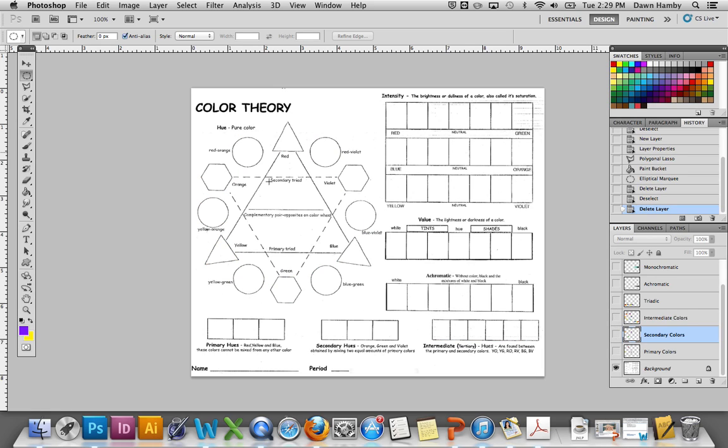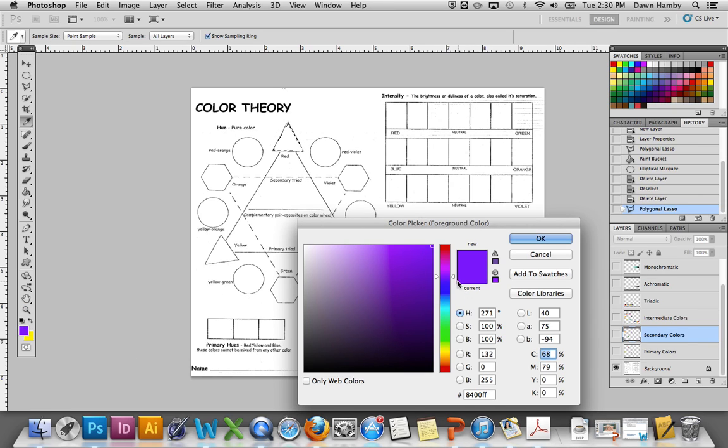So going back, to fill in your primary colors, you're going to use the polygonal lasso and select this area. And then use your paint bucket. If you don't see your paint bucket over here on the toolbar, it is underneath the gradient tool. The shortcut for both of those is G. And then you're going to use the color picker. You might notice your swatches up here, which is okay, or you might have sliders up here for color, a color panel. But what I want you to use this time is the foreground color picker at the bottom of your toolbar. And you'll notice two things.